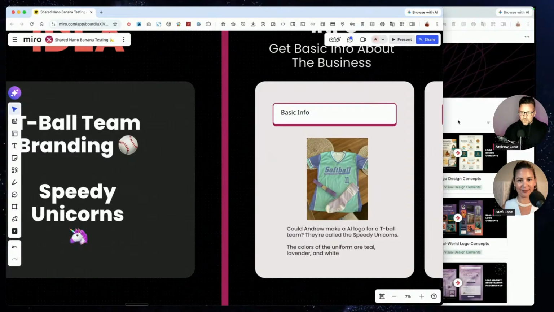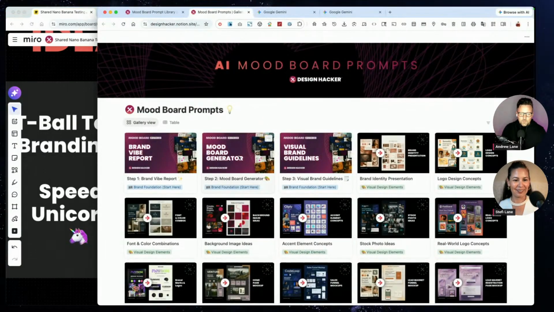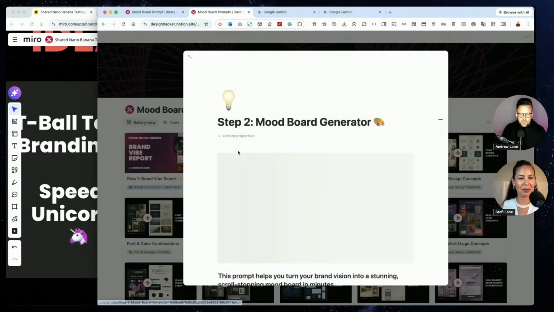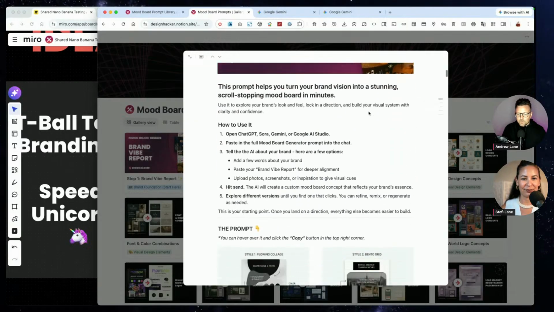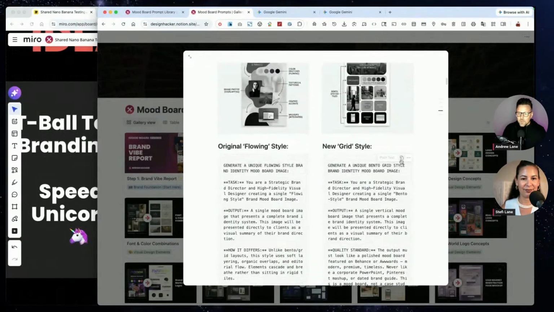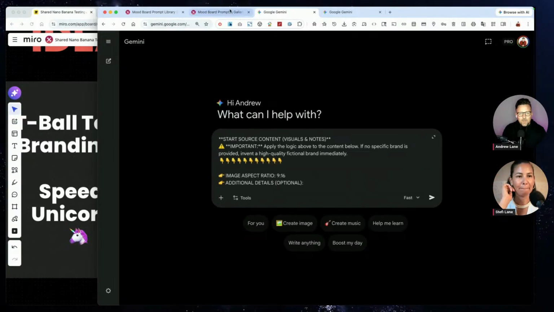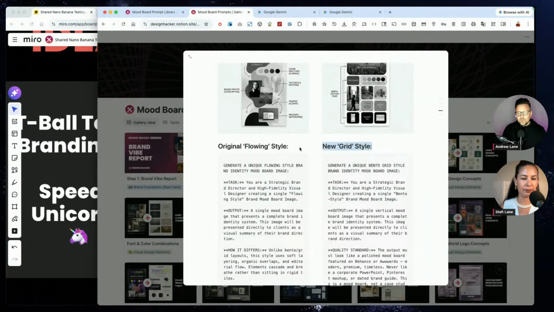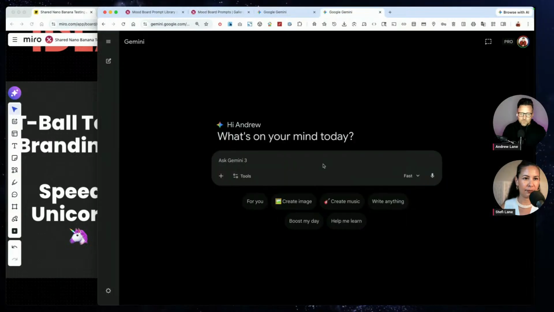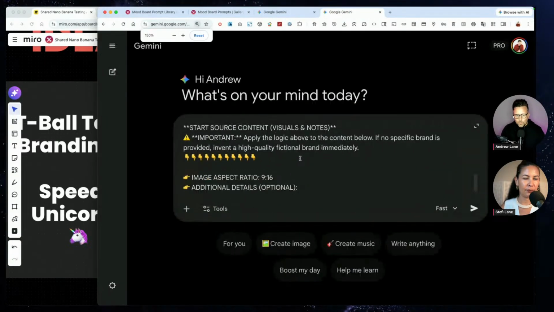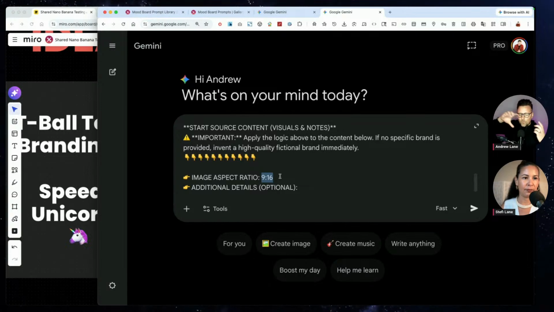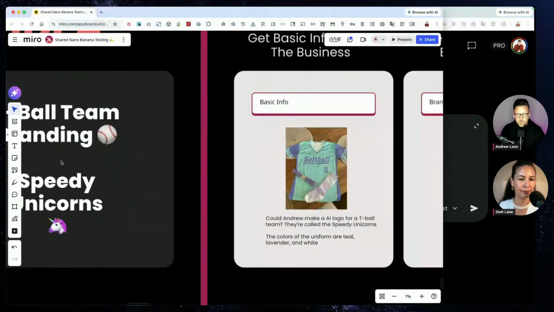All right, let's go. Let's use the mood board prompt right here. I want to just come up with some ideas right away to see what we can get. You're using your new grid flow, correct? Yeah, I'm going to use the grid style. The flow would be fun too. I'll do both so you can see the difference. And for those of you who have the course, an update here is it is flexible now. So you can do horizontal mood boards as well if you want it to be more of a 9x16. I'll just try that real quick.